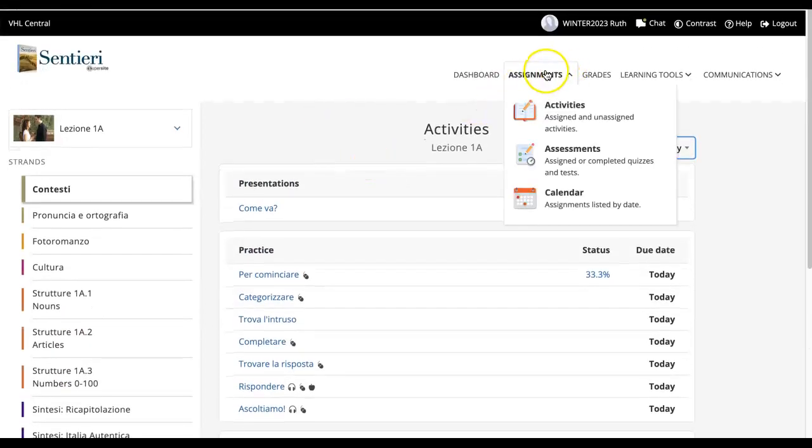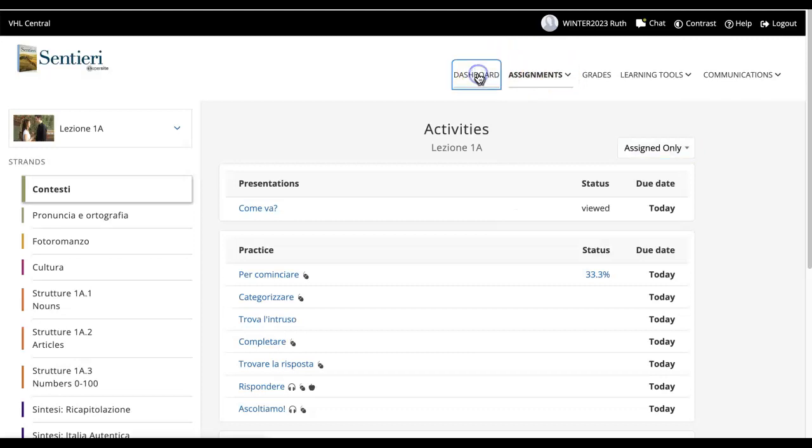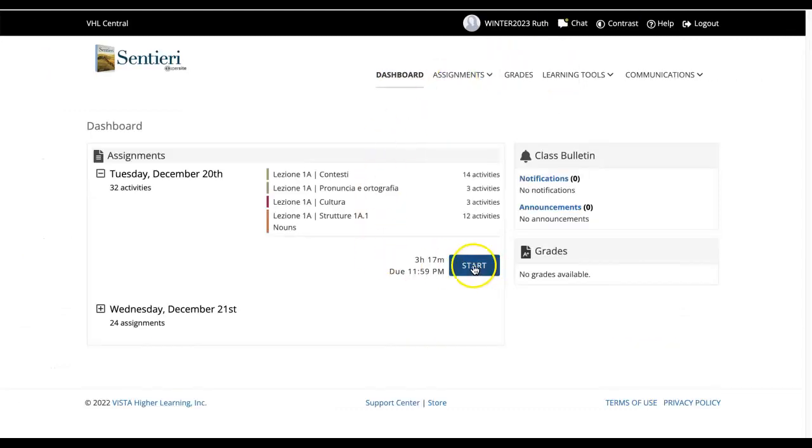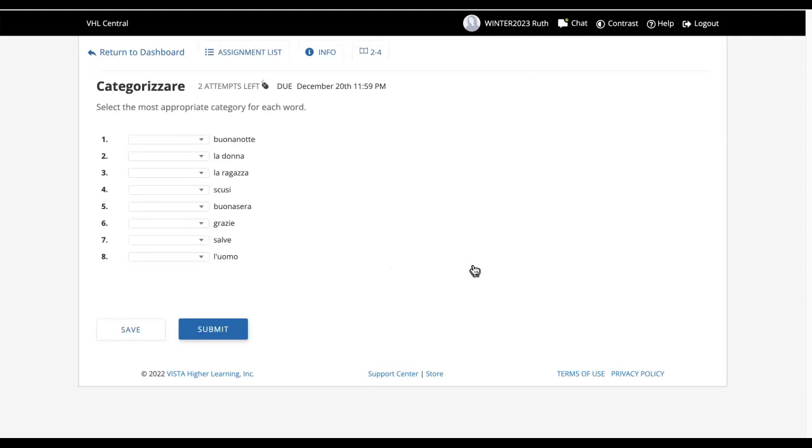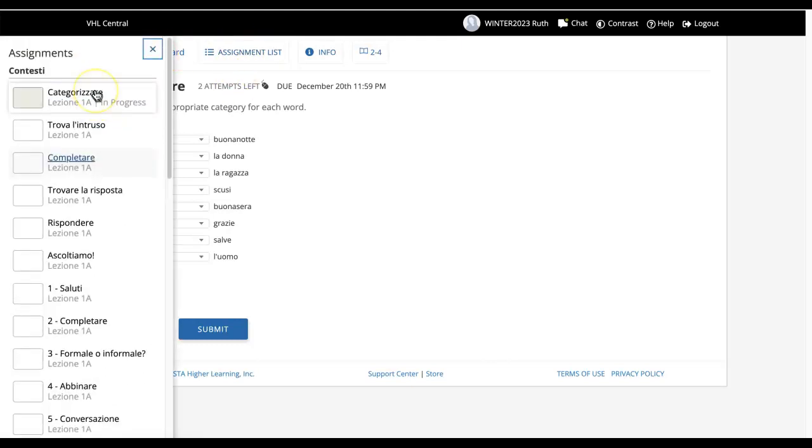Moving back now to the dashboard. All right, let's do an activity. You hit start. Okay, this is the first one it presents us with. And for every activity you get 2 attempts. All right, and for true false, of course, it's just 1. Where there are binary answers, it's just 1, but 2 attempts in general. Before we try one of these, let me show you that you can also choose assignment list and then jump around if you prefer to do them out of order.